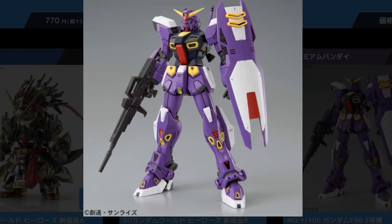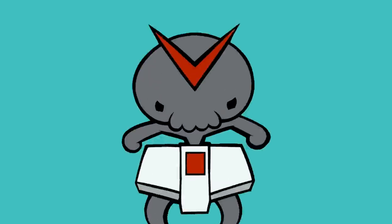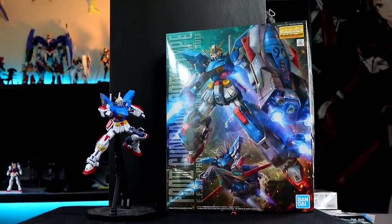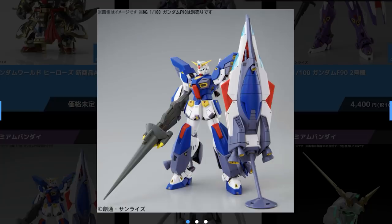Speaking of the Gundam F90 and Premium Bandai, we're also going to get Gundam F90 Unit 2. This is the same as what we would have seen before — I love this kit to bits, it's so rubbery in a good way and holds its poses fantastically. But this is just purple. It's 4,400 yen and there is no release date just yet. Also on the heels of the F90 Unit 2, there's what appears to be just the I-type mission pack from a previous Premium Bandai release. Nothing really all that exciting or new.